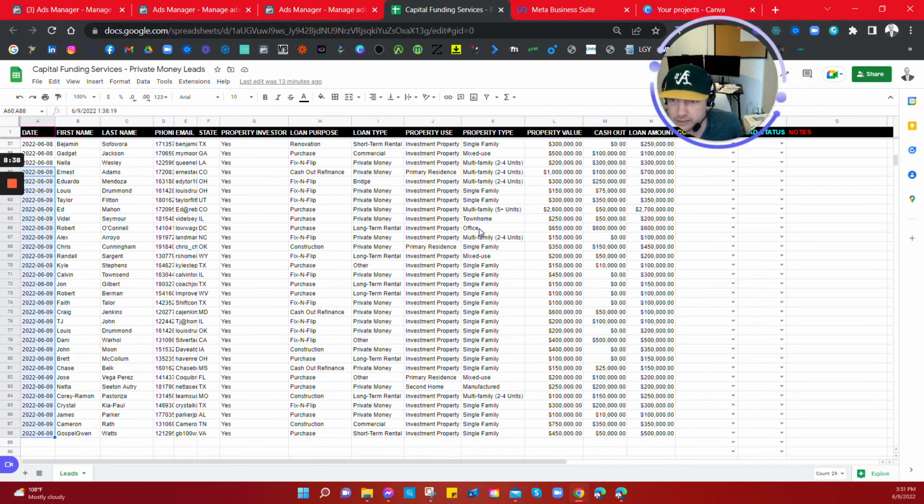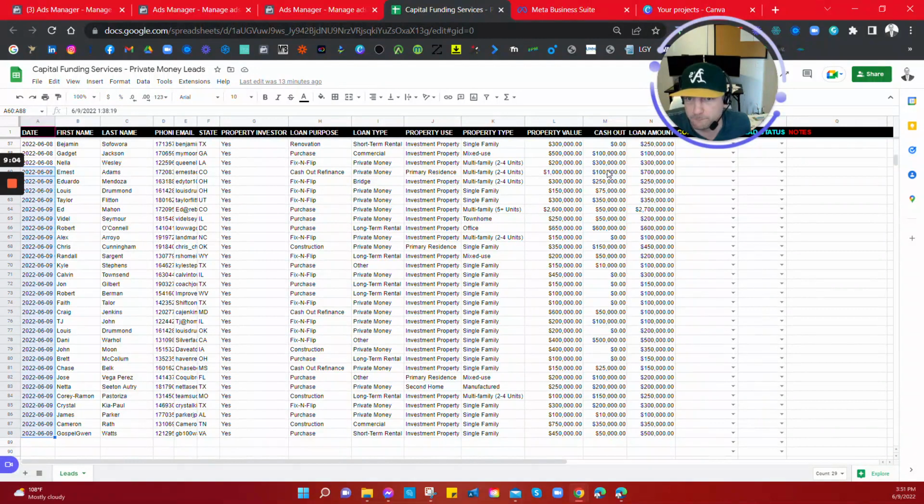There's an office. Got a multifamily 5+ unit. I could also make it mostly multifamily 5+ unit leads if that's what you desired. Single family homes make up the majority. And you can see the property values range from probably 100,000 to 2.6 million.